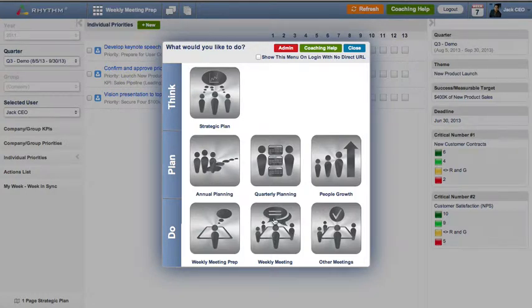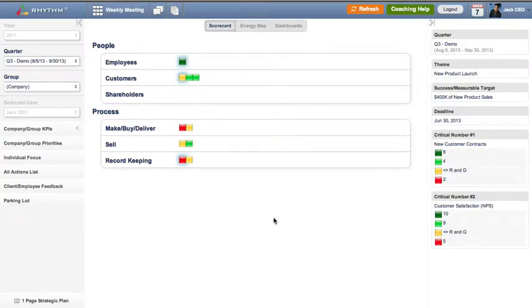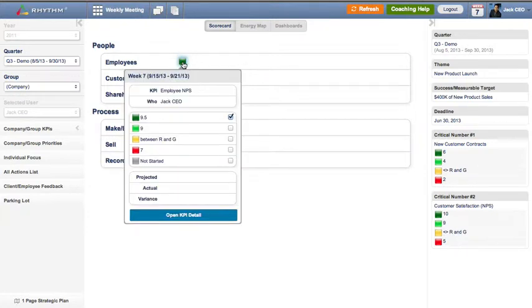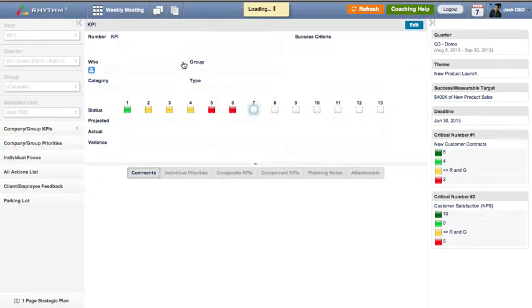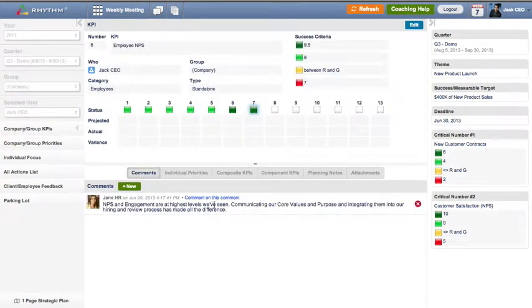And so he chooses weekly meeting. It's a beautiful Monday morning. The executive team is together and they're going to review their execution plans for the quarter. First thing they always do is start with a round of good news. Starts the meeting on a positive tone and engages the team. Next thing they want to do is talk about the numbers. Where are our successes and where are our struggles? We have a big success here in employee NPS. And so we'll click on that status dashboard and let's share some learning and understanding of why we're so successful here and what we can do to keep this going throughout the quarter.